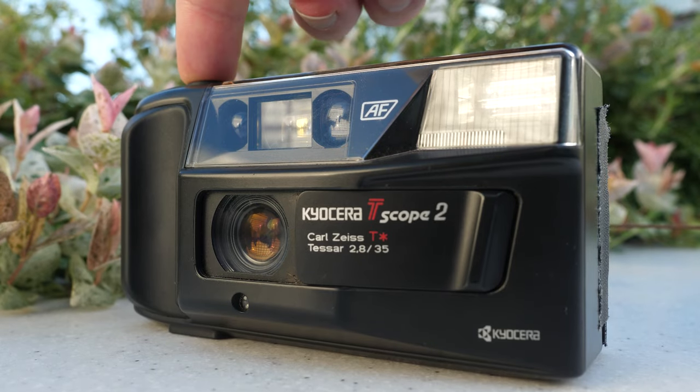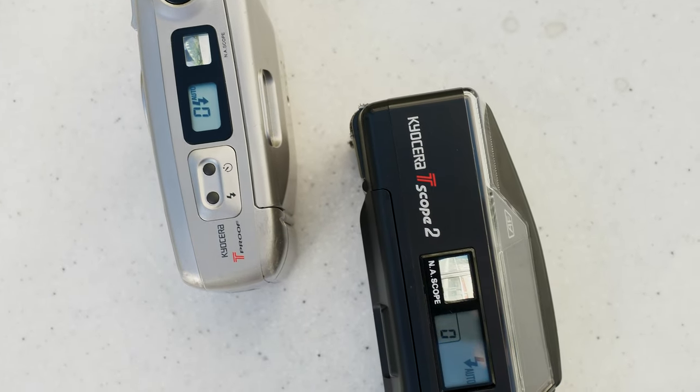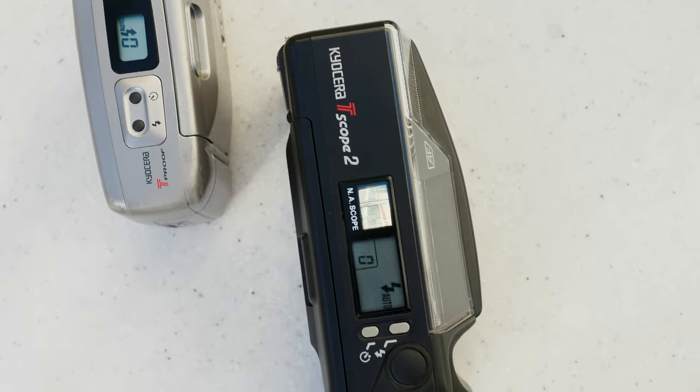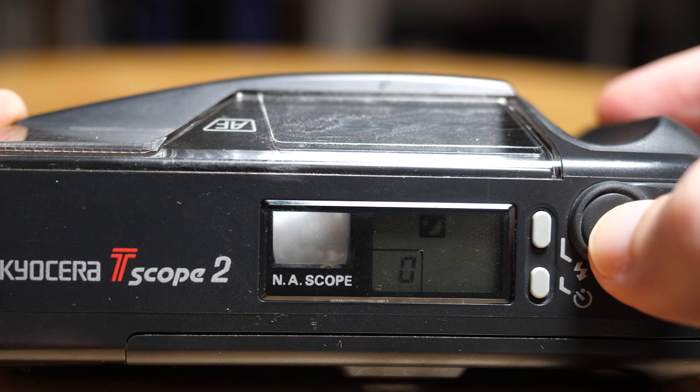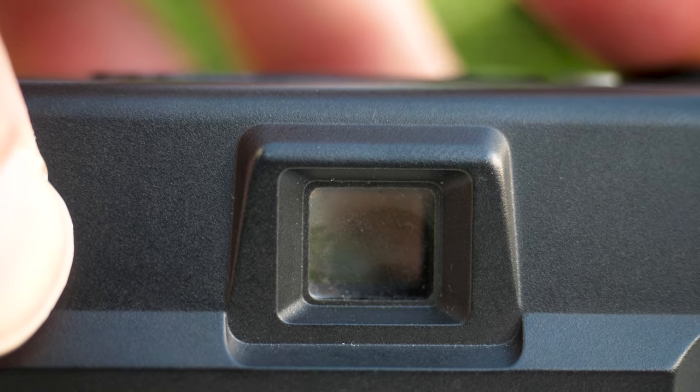We do get similar shutter lag, but film advance only happens after you release the shutter, and this is an excellent feature for street photographers, as the film advance is pretty loud compared to the relatively soft and quiet shutter. My issue with the T-Scope has more to do with the shutter button itself. While the T-Proof has a fairly standard plastic shutter button, the T-Scope sits below a soft, flexible material, so it's not always clear where the actuation point is, and it requires just a bit more force than you would expect to lock focus and exposure. I also had one or two occasions where the camera couldn't seem to lock focus on a quick snap, in which case pressing the shutter would not take a photo. For the most part the T-Scope is fast and accurate, but this has cost me at least one nice photo opportunity.